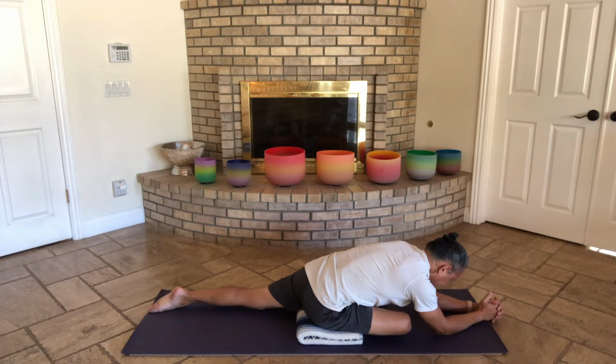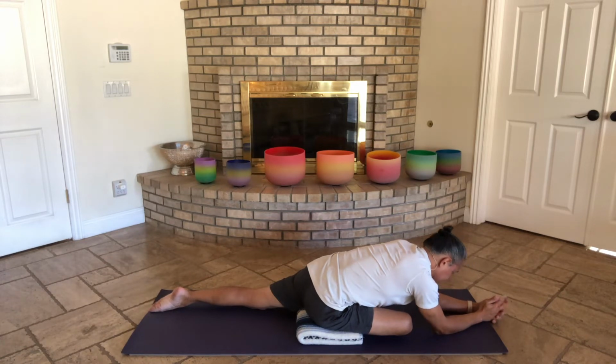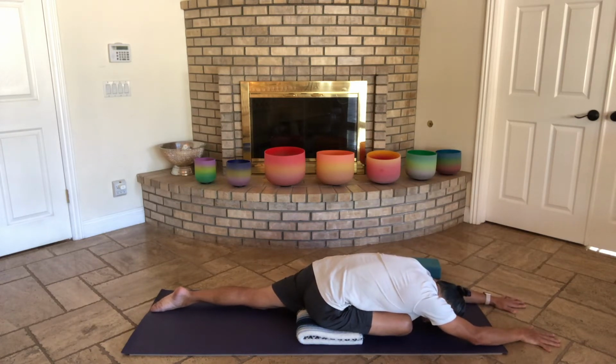So we start off with long, deep breathing, but eventually we can just relax our attention to our breath and just feel a general sense that we're resting in a non-stressful state. If you're flexible enough, you can come all the way down onto the forehead, arms out in front.